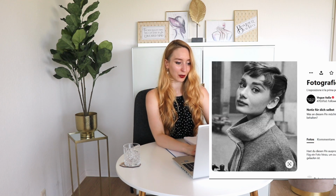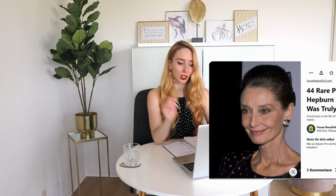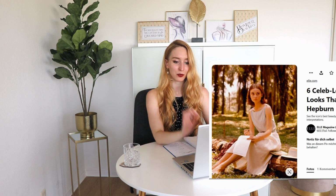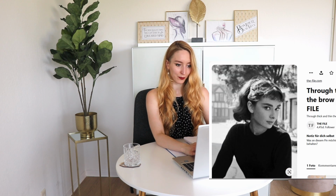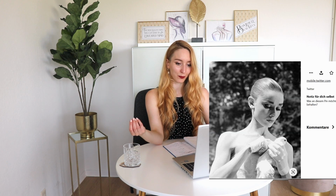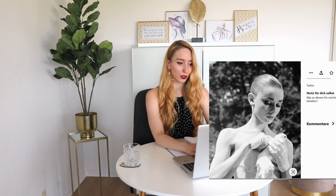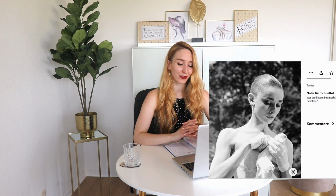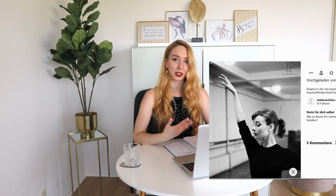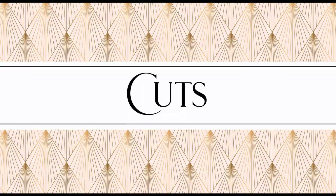That's not really her. She has a few pictures where she has shorter hair. When she had shorter hair, of course, she wore it just short. But most of the time she wore her hair in a nice updo or a ponytail, as you can see here. I think that might be because of her ballet background, where you have to tie your hair up. So maybe it was just what she was used to and continued. Thanks to her ballet training, she really had this amazing posture and could carry herself with a lot of grace and elegance. So let's analyze her fashion.